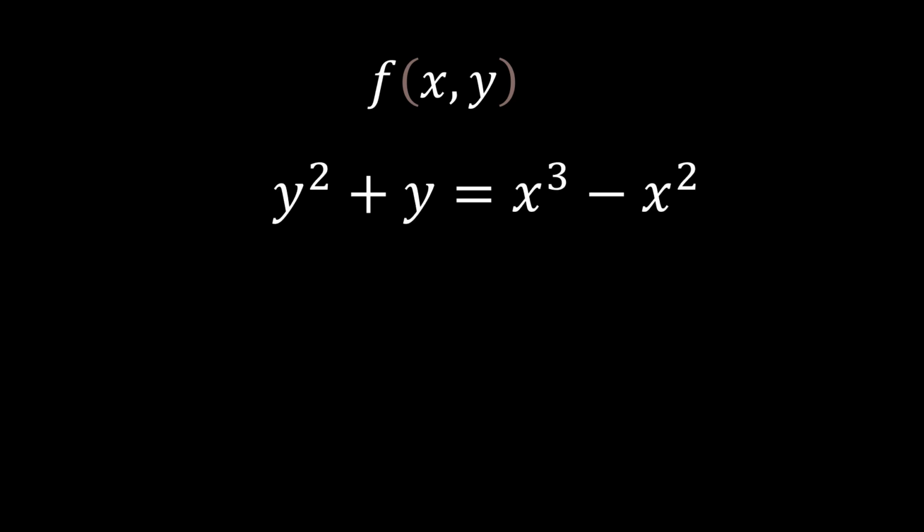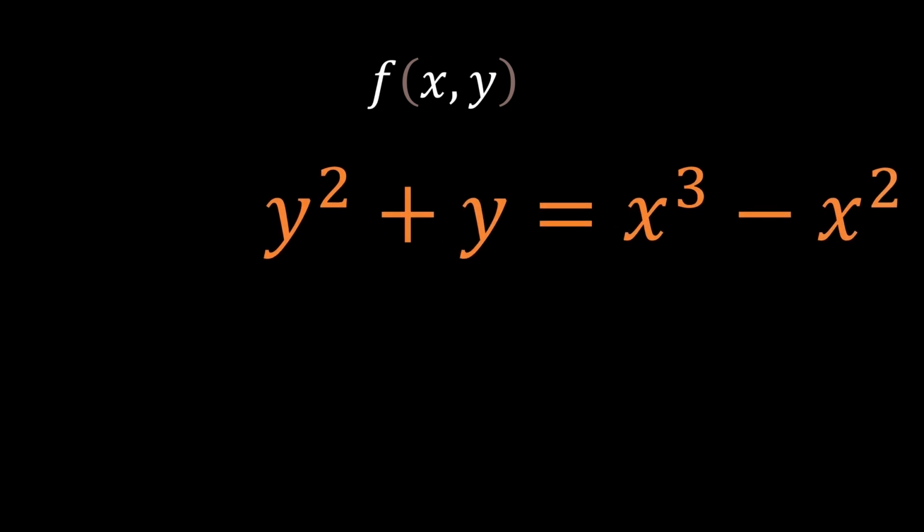Now let's focus on the objects that a number theorist is interested in. They are interested in polynomials and their integral solutions. An example of a polynomial is an elliptic curve, and an example of an elliptic curve is this equation given over here. We are interested in its integral solutions, i.e. points a, b that satisfy this curve such that both a and b are integers. An example of an integral solution is 1, 0, because 0 plus 0 is equal to 1 cube minus 1 square.